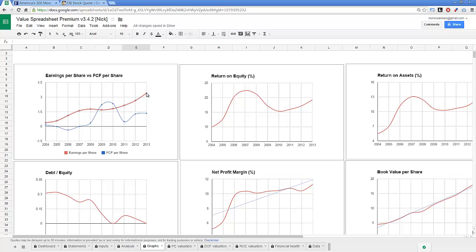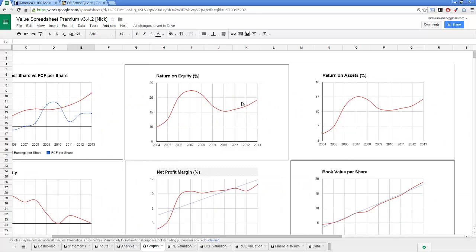For example, the classic case of Enron, they were also posting growing earnings while they were actually losing money. Well, this particular company has positive free cash flow, but it's not completely in line with the earnings per share. So that's something to take into account when you analyze this stock, because it might be, and I don't say it's the case with this particular company, but this could be an indication that a company is manipulating its earnings. So be careful of that.